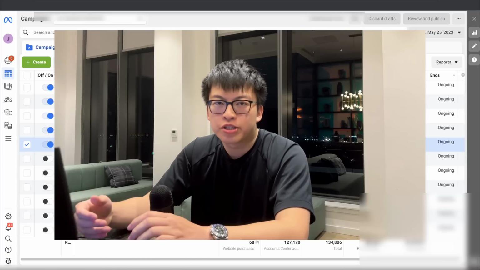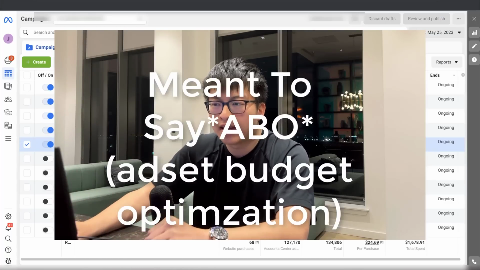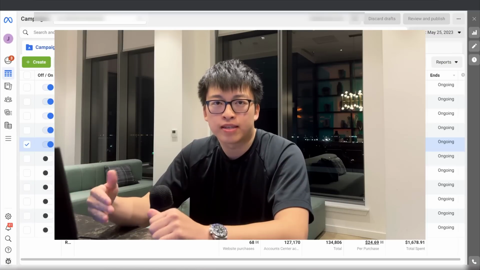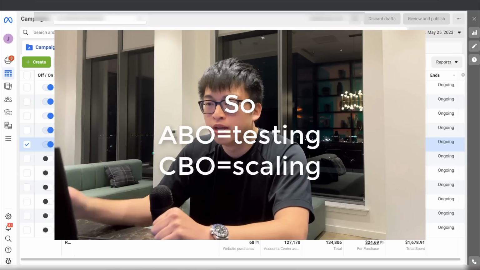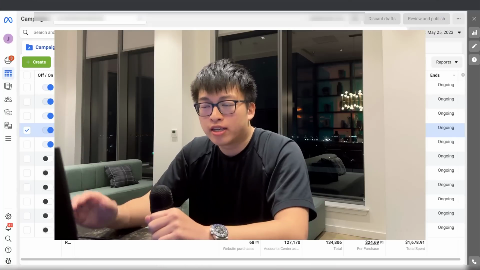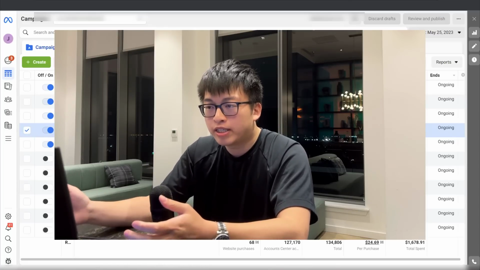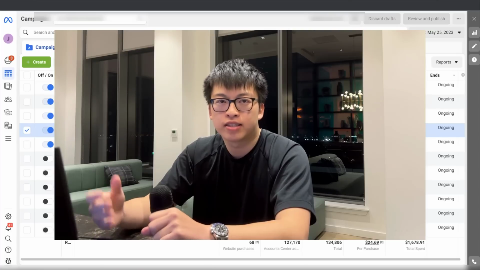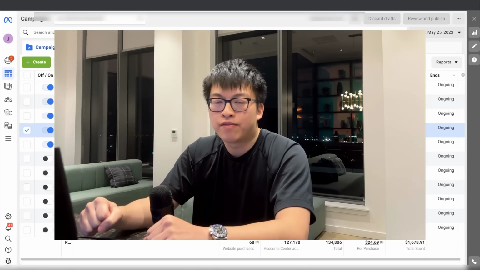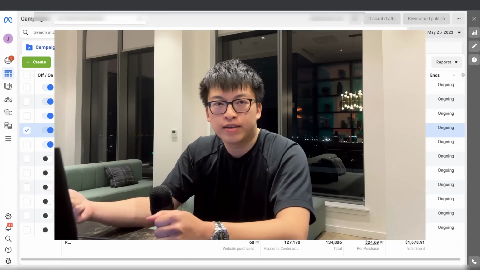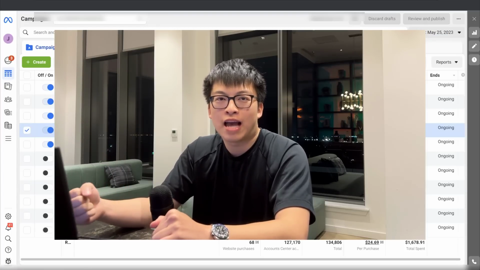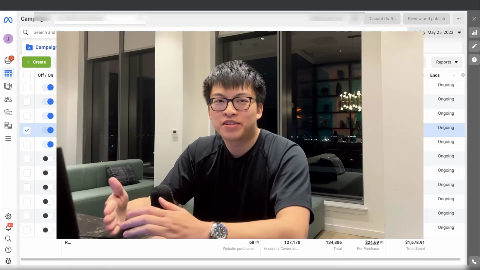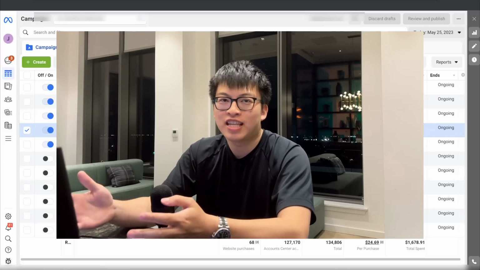So to recap, you literally just create a $10 ad tip CBO, and in the CBO you determine which interests are profitable, and when they're profitable you literally just make a CBO out of them and you start scaling the CBO. And you can see how on a good day of a CBO, I literally just increase the budgets for the next day, and if the next day did bad but the previous day did good, I just let it optimize for one more day. And if you have a good product, a good offer, a good creative, this usually works. It won't work if you have a bad product. So always test your products first before you implement this strategy. And obviously there's a lot more strategies out there, but this is the strategy that I used for this store.